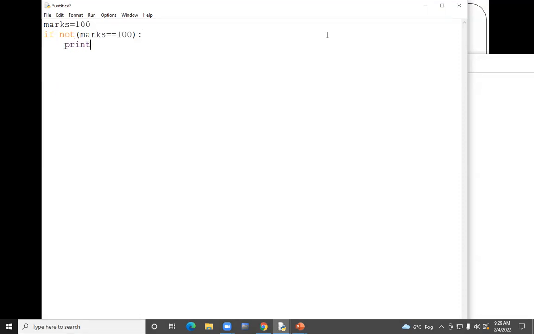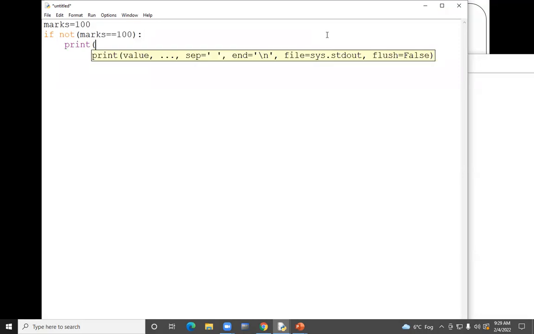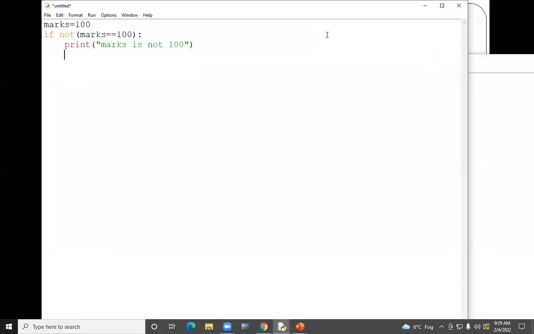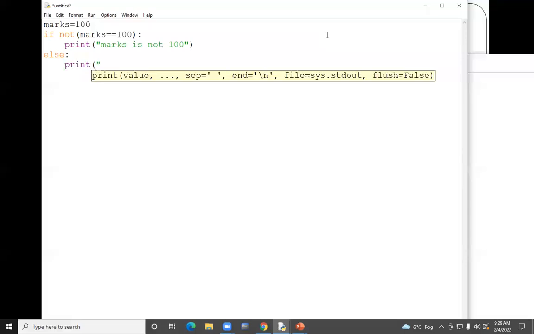Print. I'm making one print statement here: marks is not 100, else print marks is 100.